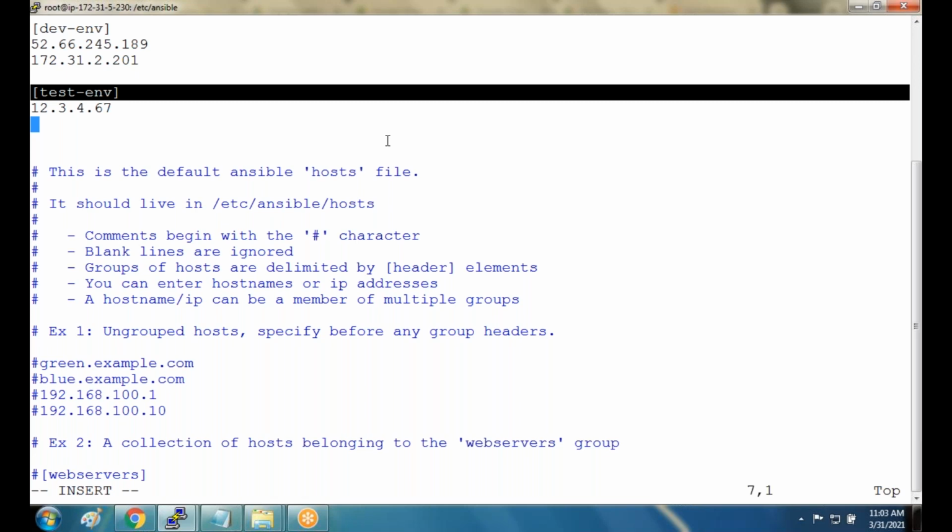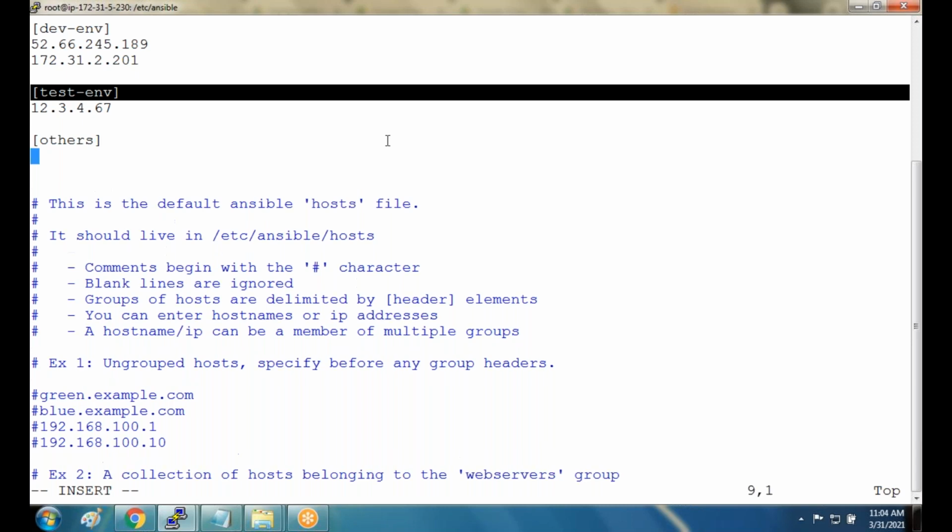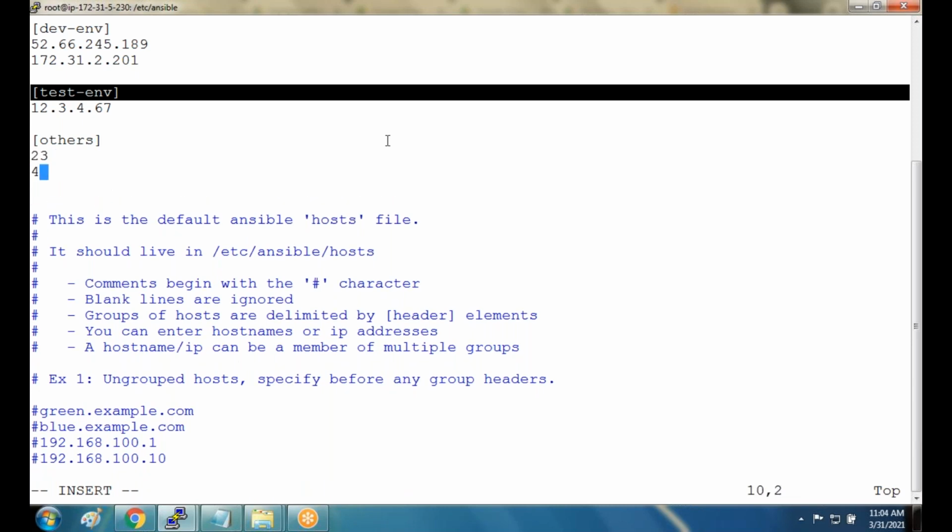Or else we can mention something else. Let's say you can go with others, and then you start entering the IP address there.